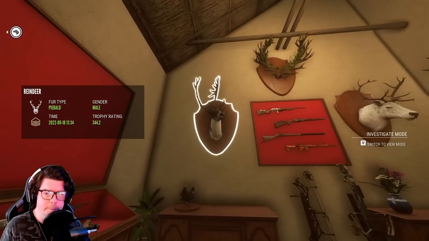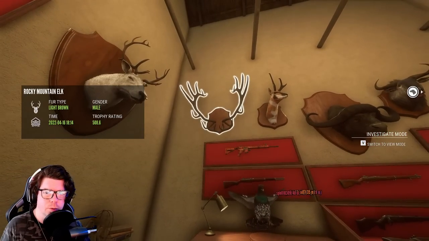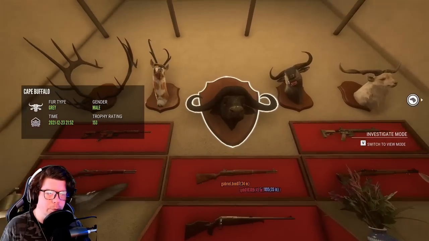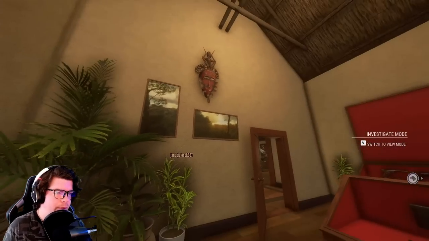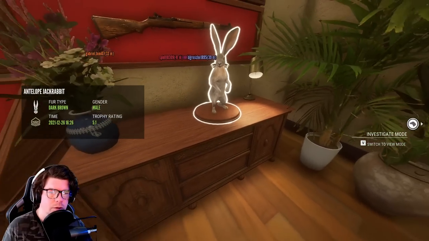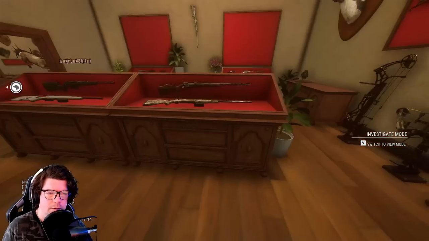Another great one, red deer. Piebald reindeer. Cystic caribou. Diamond rocky elk. Diamond pronghorn. Diamond cape buffalo. Diamond wildebeest. Diamond feral goat. Gold antelope jackrabbit. Diamond capper.